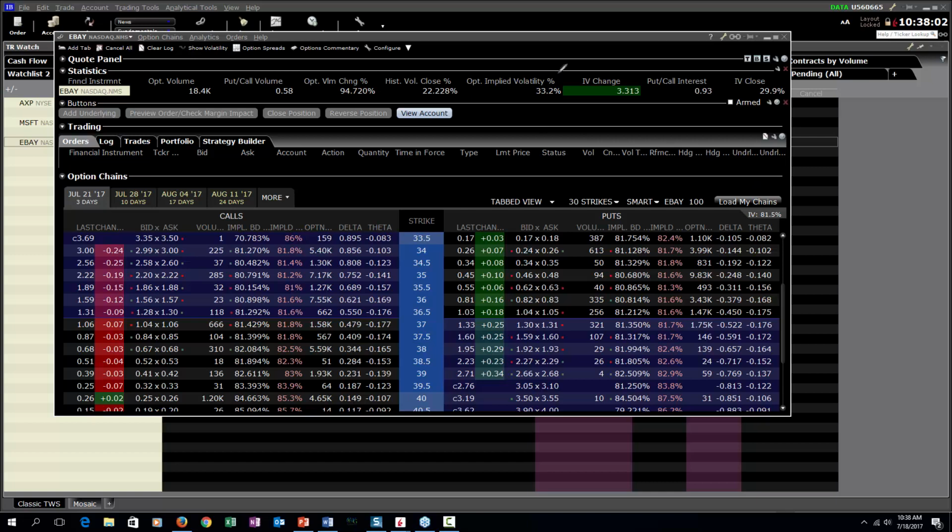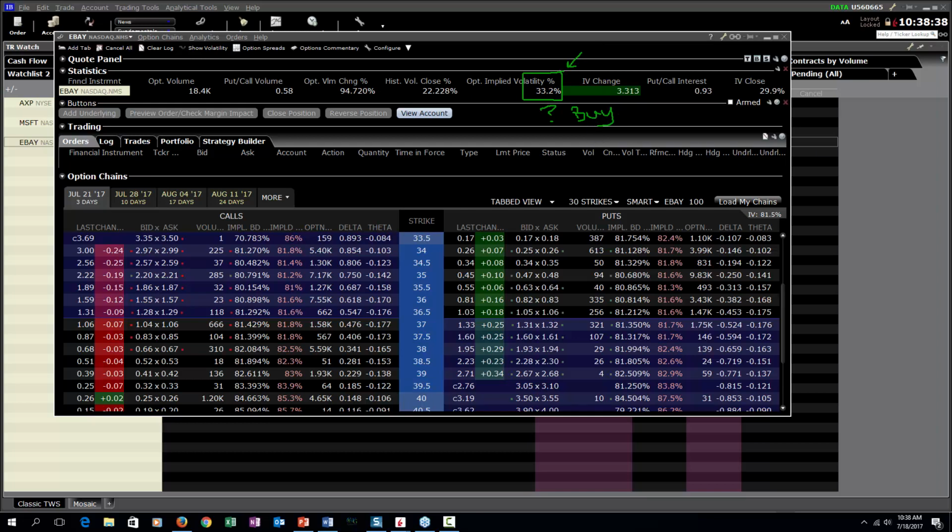So if your expectations are that the implied volatility is too high, what do you do? If it's too high, you want to sell volatility. You want to put on a strategy that takes advantage of volatility dropping. What if your strategy says it's too low? This number's too low and it's going to be more volatile than that. What do you do? You want to be an option buyer. You want to buy volatility to profit from the fact that it's going to move more than what the market is pricing in and expecting.